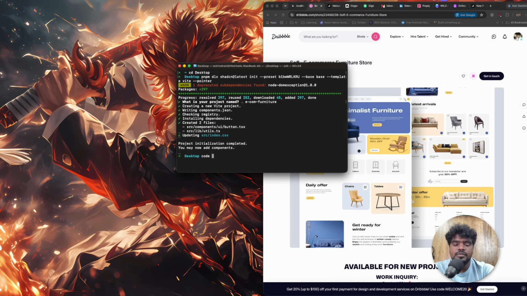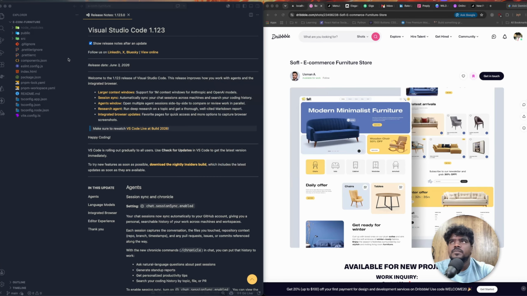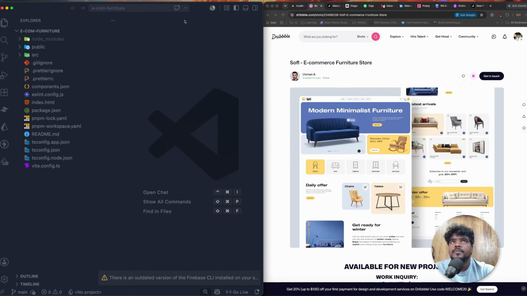So let's open the Visual Studio Code by using this eCom Furniture app. So let's open this eCom Furniture app in the Visual Studio Code. So it's loading up. This is my Visual Studio Code. Here it is. It is my another screen. So let me bring this up over here. Perfect. Let me close this. Now let me make it a little bit bigger so you can see it's good. Perfect. Now this is what the project structure looks like, and it's installed.